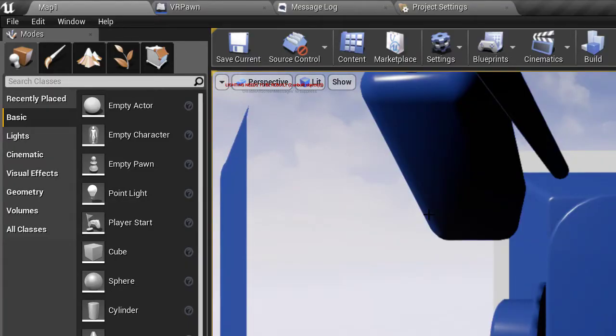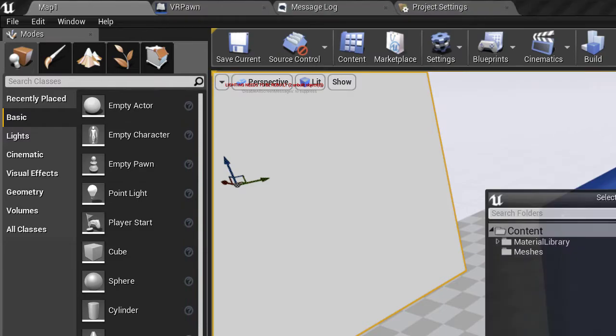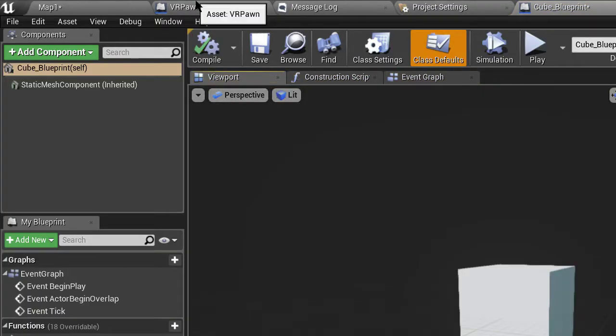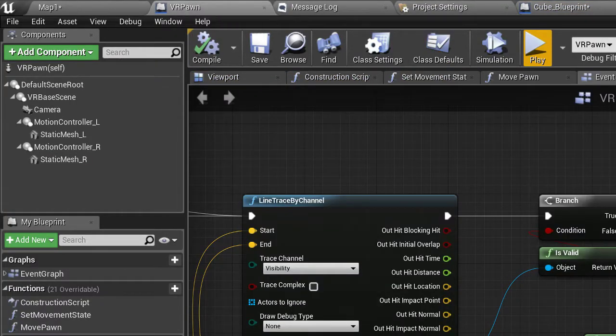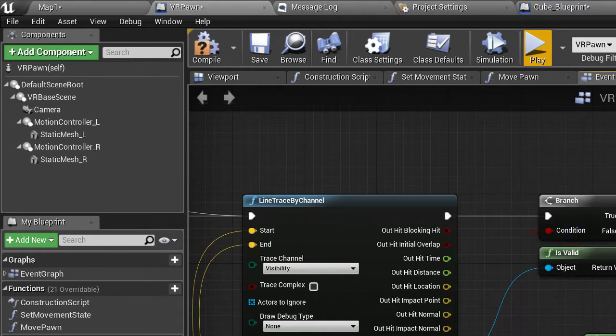Okay, so we could create a blueprint out of this. So I can create a blueprint out of this and then just call it, yeah, let's leave it as that for now. So cube blueprint. So you could do a simple cast to cube blueprint, right? And then if it's true, if it's cube blueprint, then you do a print string. So that is a simple way of doing that.